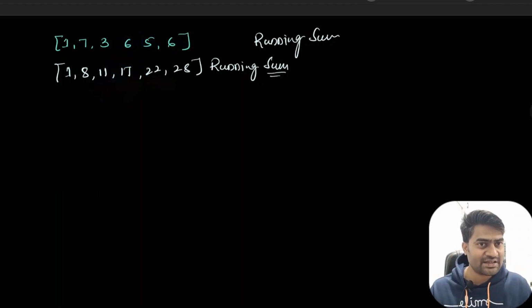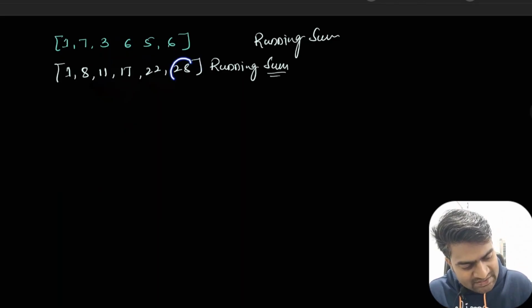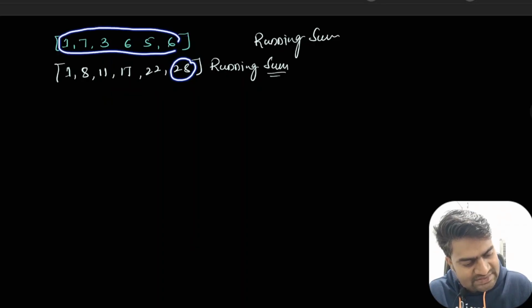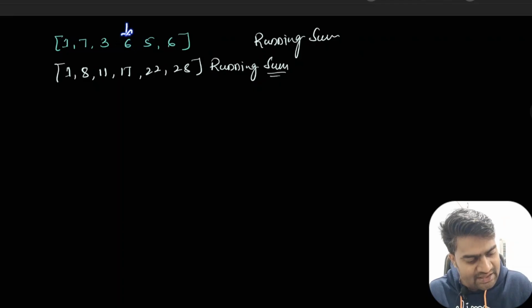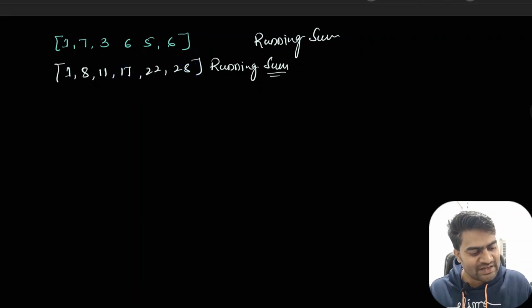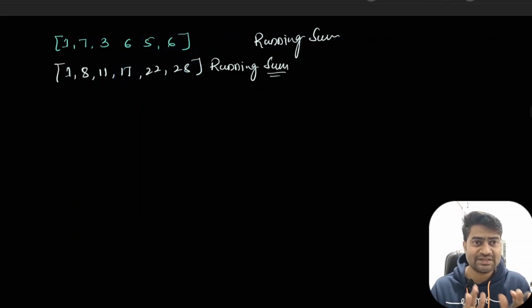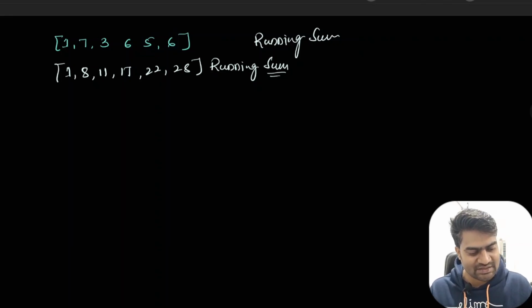So what is the right sum then? Do we really need to calculate the sum of the right side numbers? No, right? Because this is the sum of all the numbers. If I stand here and I want only the sum of these two numbers, I need to remove this much sum, which is nothing but 17. So if you remove 17 from this 28, then you will get the right sum. So this is the basic intuition for solving this particular problem.